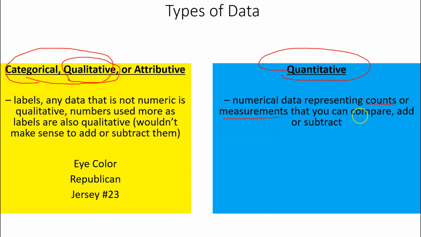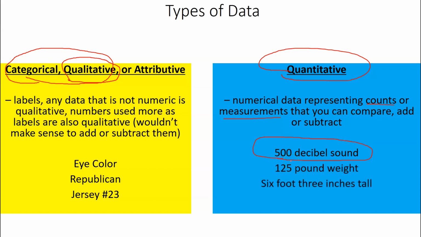When you have these, you can compare them, you can add them, you could subtract, and they might actually mean something. Obviously, I could find the average of the lengths of fish, and then I could add or subtract different fish to that average. Okay, decibels. There's something I can measure how loud sound is. We measure sound in decibels. Weight, we can measure. 6 foot 3 inches tall, we can measure height. We can count, like I said, how many people have blue eyes in a particular sample. Things like that, so we can measure and we can count. That's quantitative. Qualitative is just describing a quality.